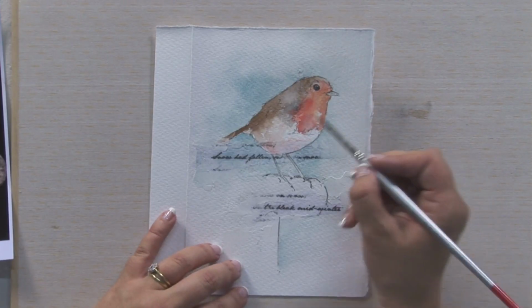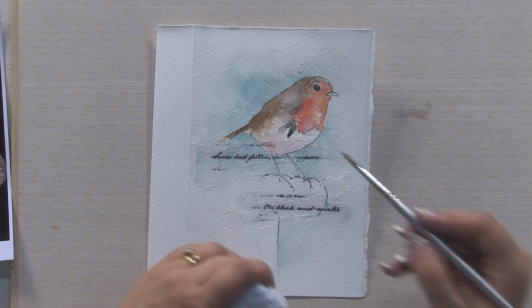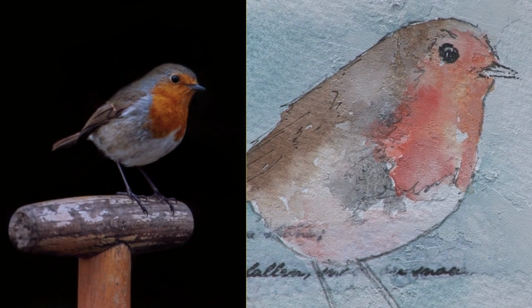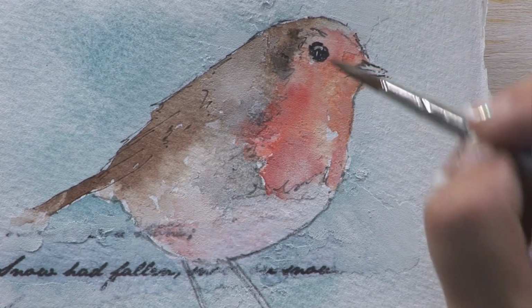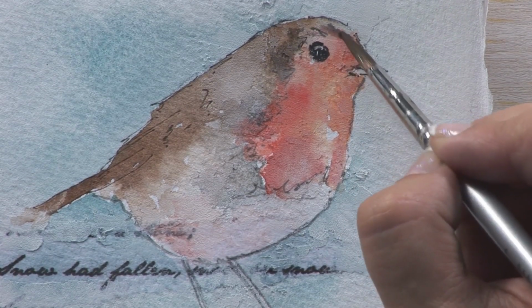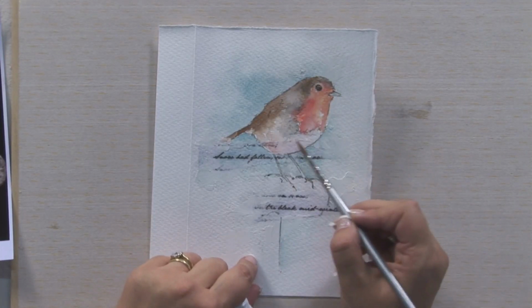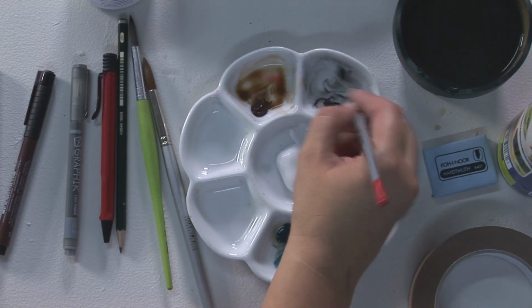Back into the Lunar Black and into this area here. You will find that the watercolour ground accepts the watercolour a little differently to the paper, but if you're painting a natural form, you should find that that helps it rather than hinders it. A little bit more grey. Where's the next bit? Up here, just around the back of his eye area, and a little bit over his head too. Use the brush to blend that out, and then I can really concentrate on his legs.